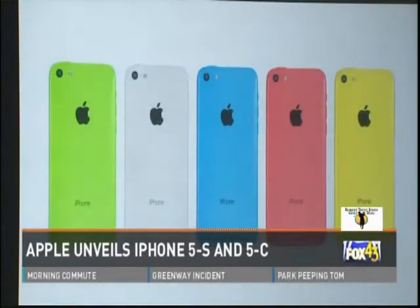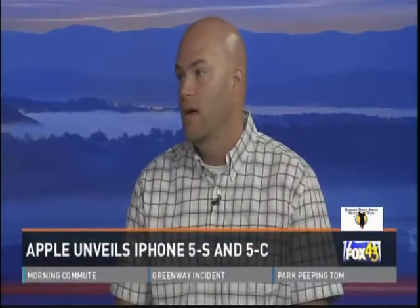Two headlines for me: you can now get them in gold, silver, and space gray — not to be confused with gray. It also has fingerprint technology, and that to me was definitely the coolest announcement yesterday. Apple surmises that roughly half of smartphone users don't lock their phones because it's a hassle. What they've done is a biometrics play built into the home button — you just push your thumb on it, it reads your thumbprint, and it unlocks the phone. You can also make purchases on iTunes using your thumbprint. Biometrics is in my opinion where computer security will end up eventually, and while it's not the first phone with a fingerprint scanner, Apple did it much more elegantly than any other phone has.